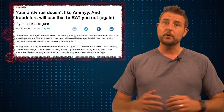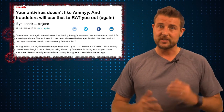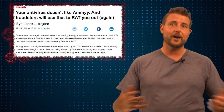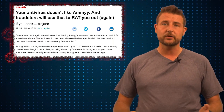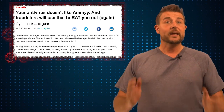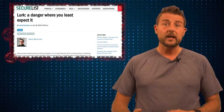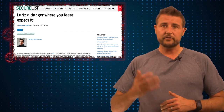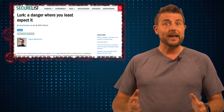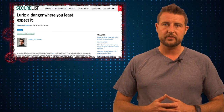Amy Admin is supposedly a legitimate remote desktop administration application that you can get for free. These are applications that basically allow you to control your Windows desktop from anywhere in the world. According to research from one of our partners, Kaspersky, the official website that distributes Amy Admin may actually give you a file that also has a remote access Trojan.